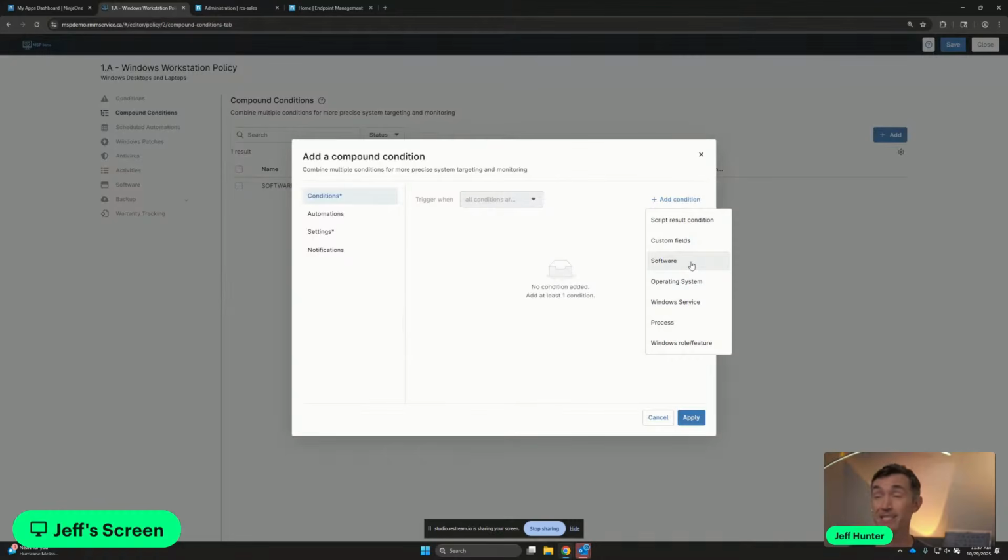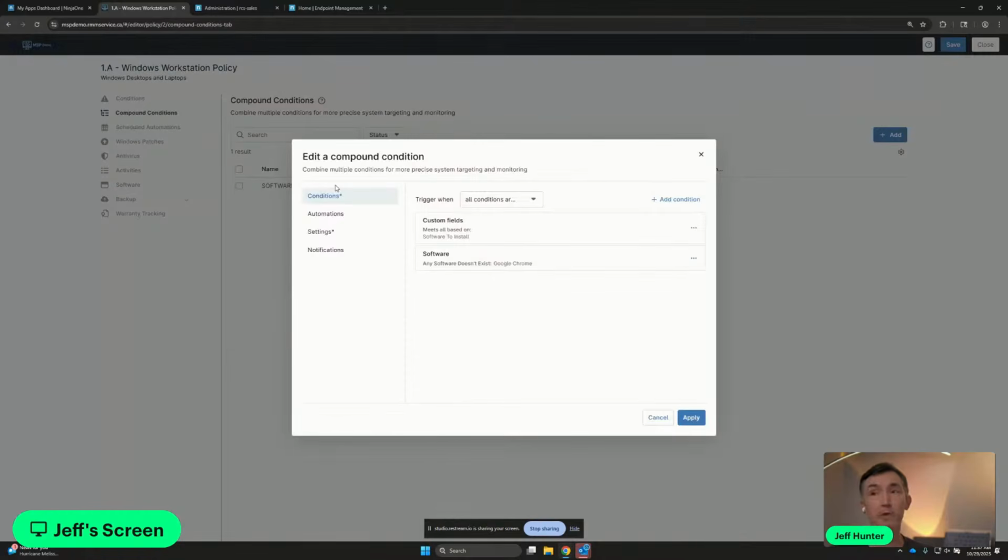Now, you'll notice that this is not a complete recreation of conditions. You can see that there's not things like CPU usage here or hard disk usage. It's just what we see here, but we do have plans to continue to expand this over time. You will see this continue to grow. It has already grown substantially, more than doubled in size since the beginning of this year. We initially launched just these top three.